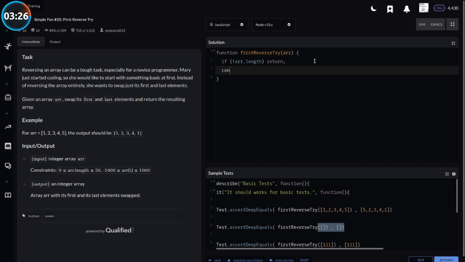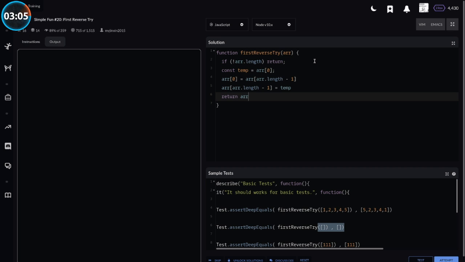So we have const temp equals array 0, so array 0 equals array dot length minus 1. So that swaps it back, and then we say array dot length minus 1 equals temp. Let's return the array, like so.